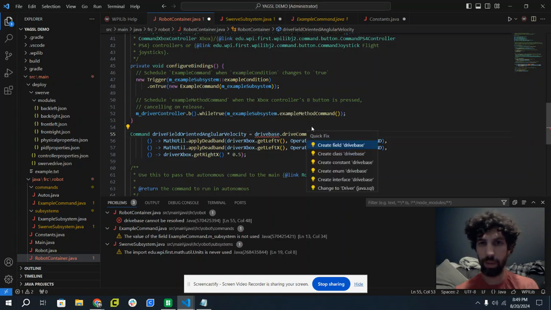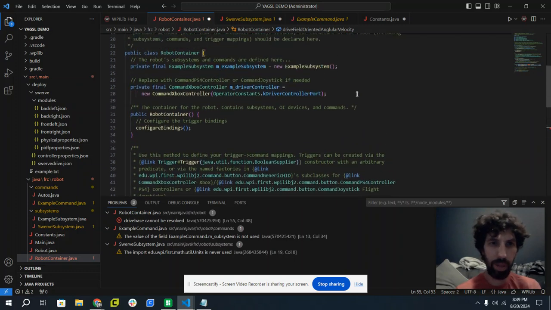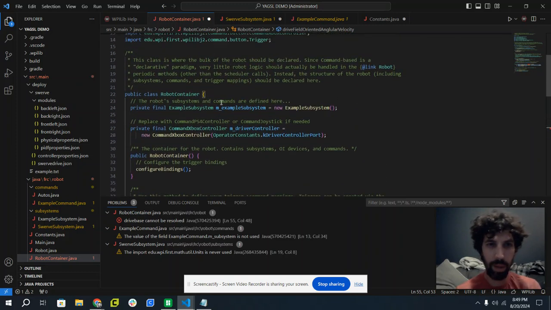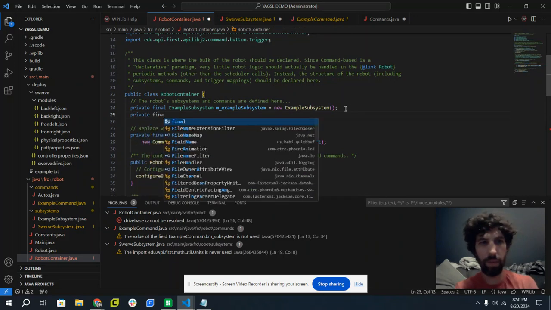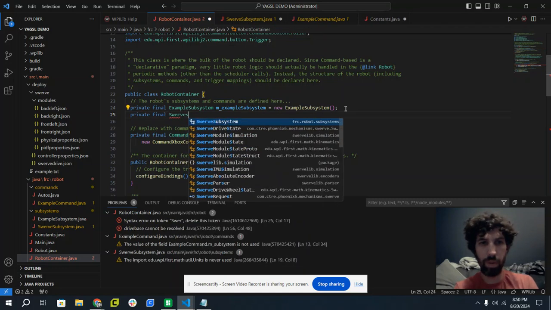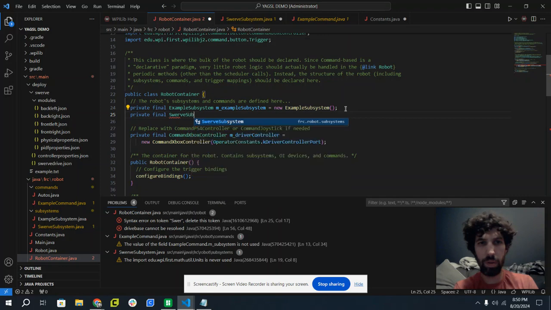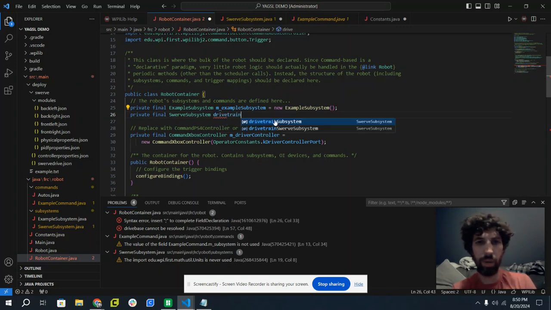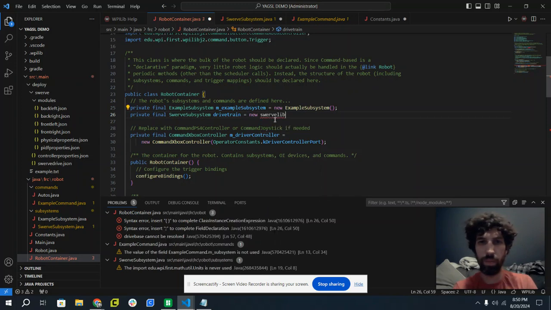Quick fix, create field drive base. I don't need to do that. Let's go to the top. I need to make it. So example subsystem. This is where we add subsystems. Private final swerve subsystem. Let's call this drive train equals new swerve subsystem.